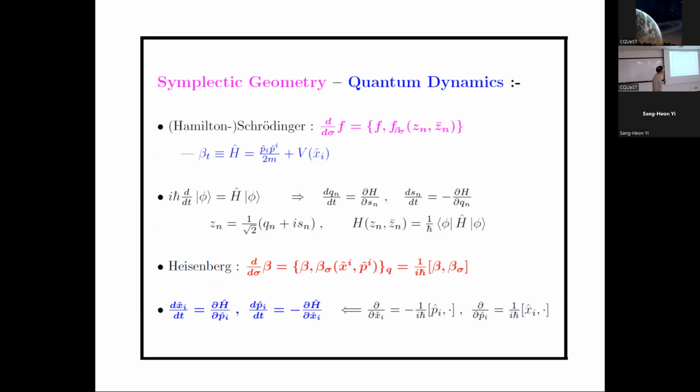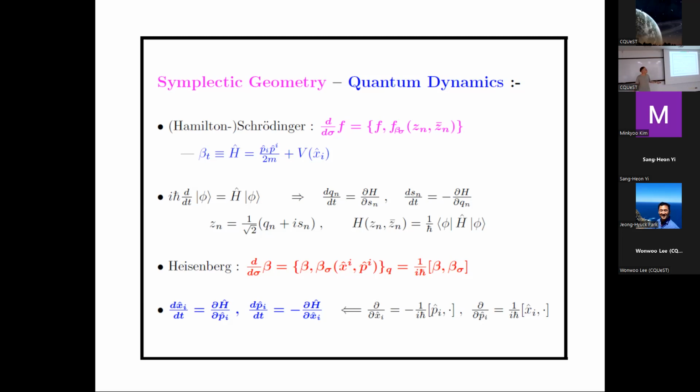You can look at the Schrödinger equation. Again, we choose a coordinate system, except that now I put it in terms of the real part and imaginary part, Qn and Sn. These are real number coordinates that describe the quantum state. You just have to substitute this into the equation here. And we can show the Schrödinger equation can be expressed in terms of this set of differential equations. What are they? Of course, Hamilton's equations of motion. Qn are the configuration variables, Sn are the momentum variables.